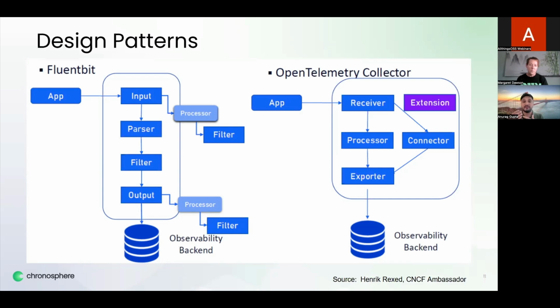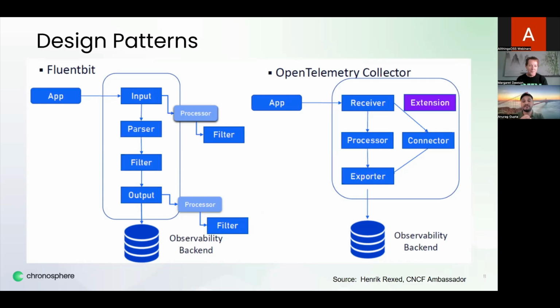On the OTel Collector, we actually have more types of components here. So while you have the receiver that can read or pull or receive incoming messages and do the processing, you also have the connector and extension type framework. That becomes super useful when we think of aspects like authentication. And if you look back at the rise of the OpenTelemetry framework, inheriting stuff from OpenTracing and OpenCensus, I'll come back to that, it's effectively how do I bring in all of this auth piece like OAuth and having my application speak this.